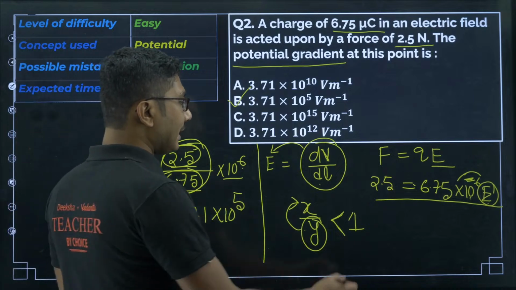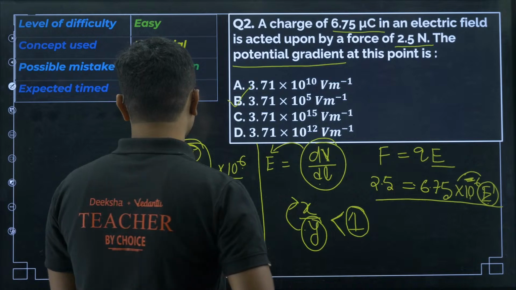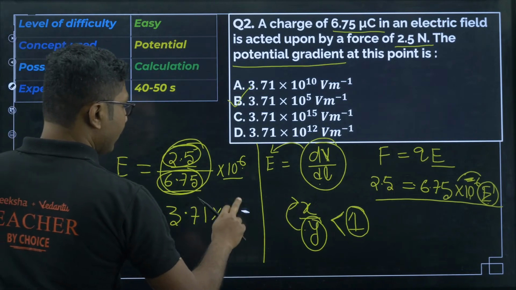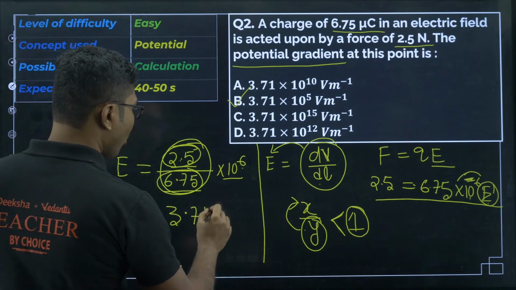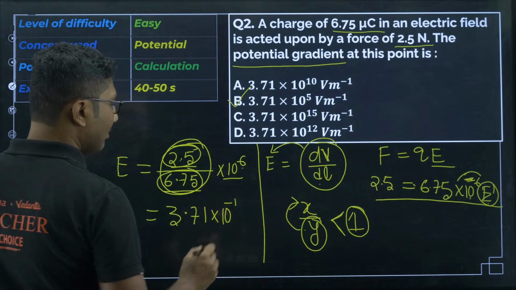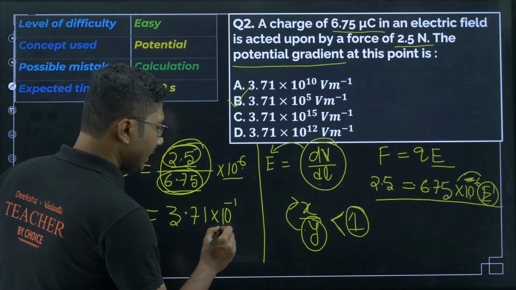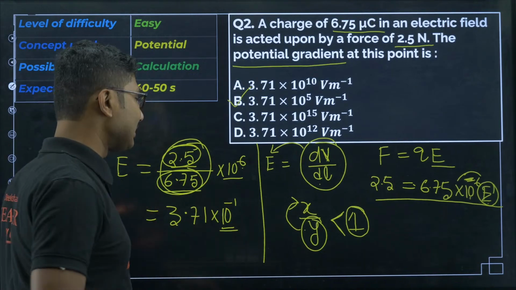Now, how can I make this number greater than 1? To make that number greater than 1, what do we have to do? We have to do something with 10 to the power of minus 1. So basically what you are saying is, I am borrowing a 10 from you, and then I am returning it like 10 to the power of minus 1, like you do in your old classes division.